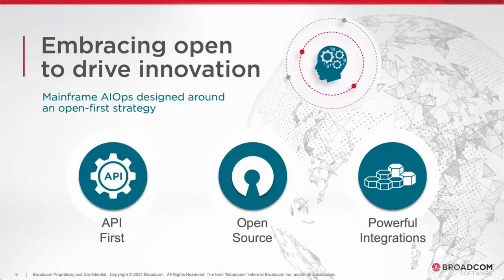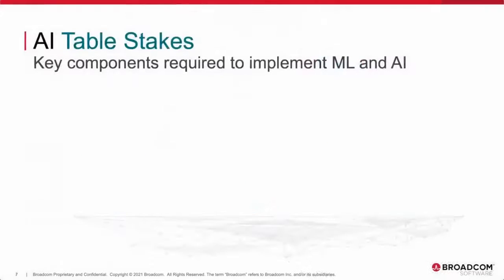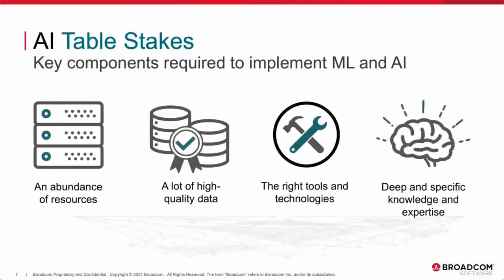Importantly, if you're not getting data from a multiplicity of sources that gives you that cohesive view of your environment, then you're also not going to have a very good AI ops solution. So, okay, that's great. But what do you have to have deployed in order to take advantage of AI ops? Because after all, AI is actually in the name, right? Well, it's what I call AI table stakes.